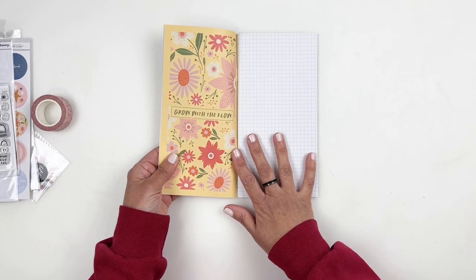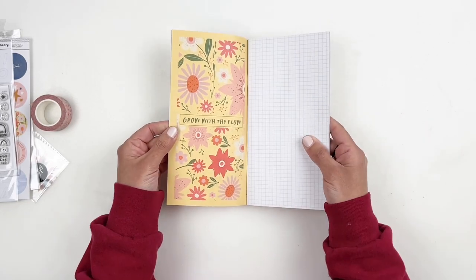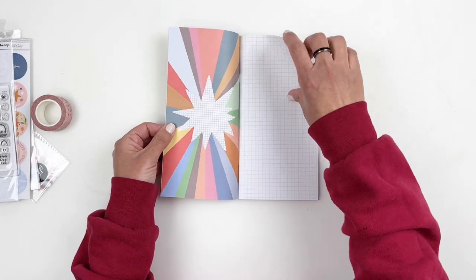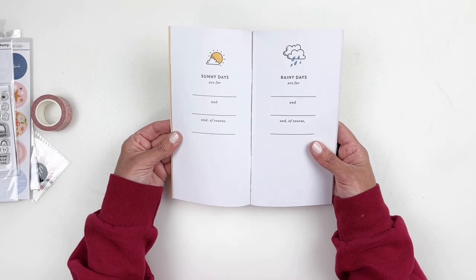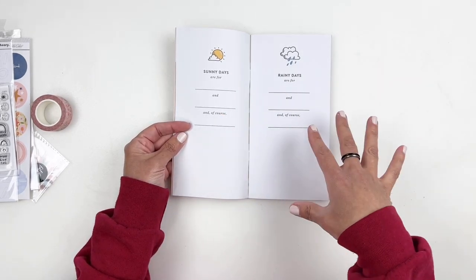Oh, I'm so excited! They have that card pattern in here — love that card, it is so cute. Maybe they have the bookshelves as well, we will see. I love it when they do that — I love these types of spreads and I always end up using them. Last time they had "yes" and "no" and stuff like that; so now they have "sunny day" and "rainy day."